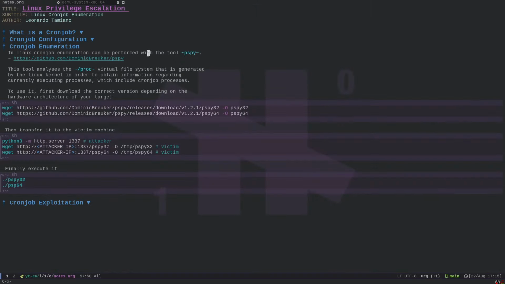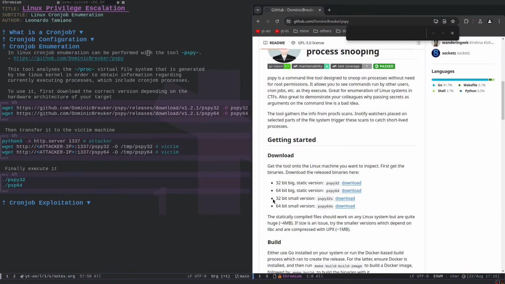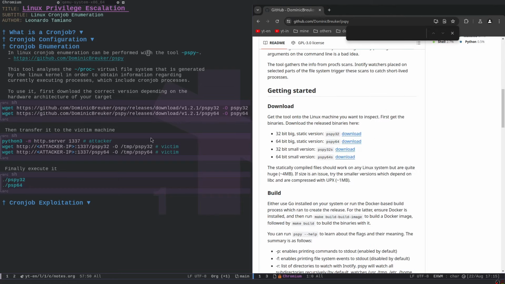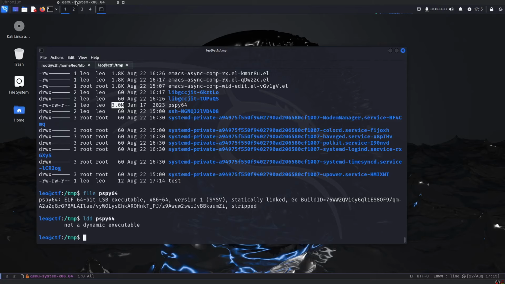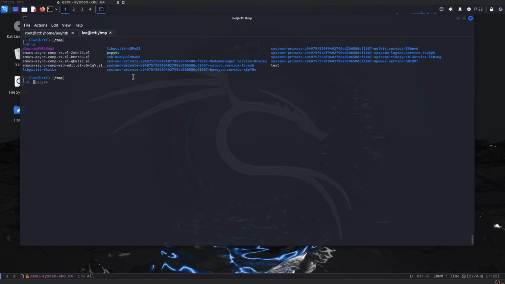There is also another version, which is the small version. The small version is dynamically linked, because the idea is that the payload is small. However, it requires external libraries, so it might not work if you download it on a host that doesn't have those binaries. After we download the tool, we can just make it executable as follows. And so at this point, the only thing that we need is just to execute it.